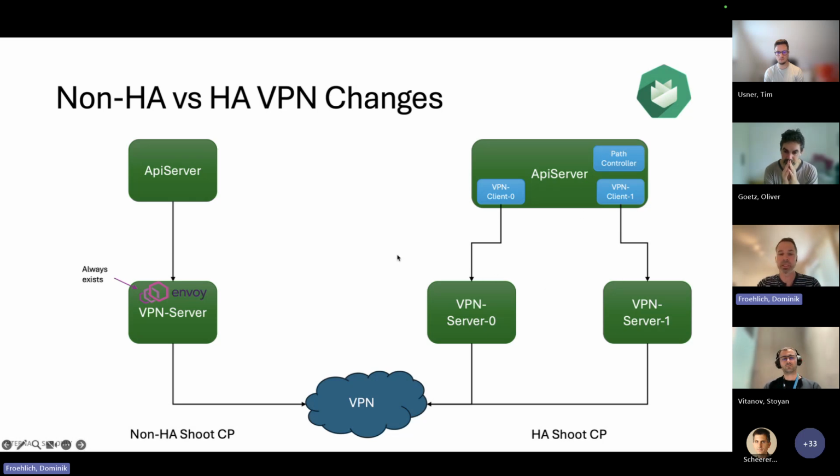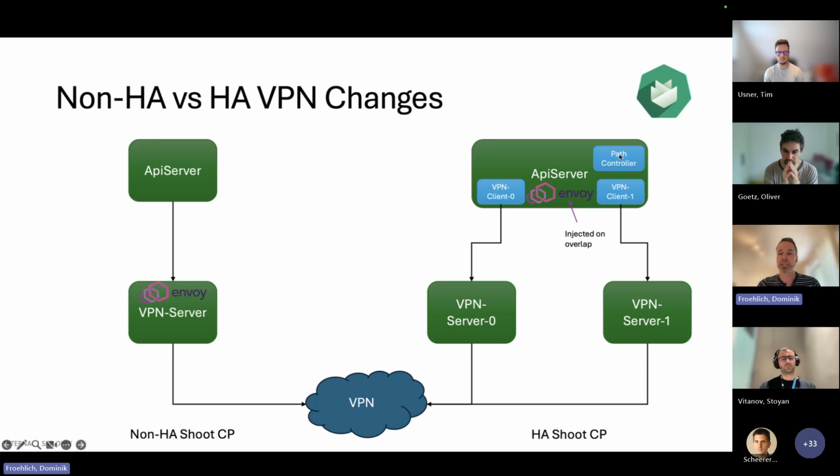And what happens in the overlap case, so if you have a shoot that has an overlap with a seed, we dynamically inject this Envoy here to have basically the same kind of architecture. The only difference is that this Envoy sits as a sidecar in the API server pod, and this Envoy sits as a sidecar in the VPN server in the non-HA variant.